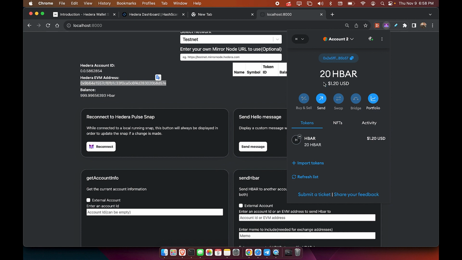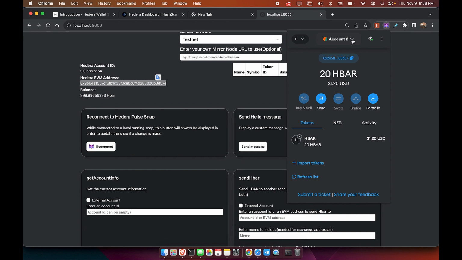So what's happening is we're using the snap entropy, and then using the connected account, which is very unique to this 2E5F account. We're using all of that to generate a whole new wallet that lives inside the Snap. So in a way, the Snap wallet that you have here is not exactly the MetaMask account that you're connected to, but rather it is associated with that.